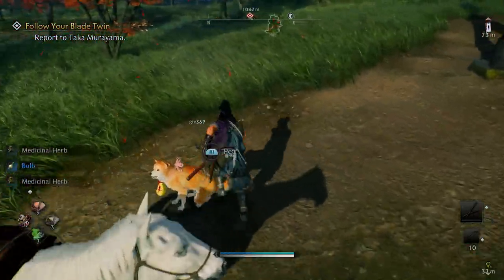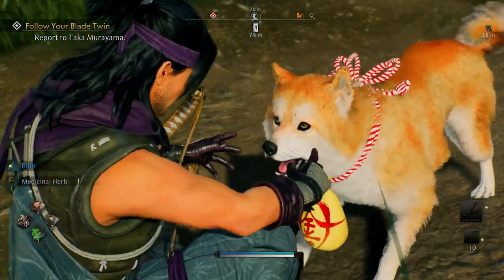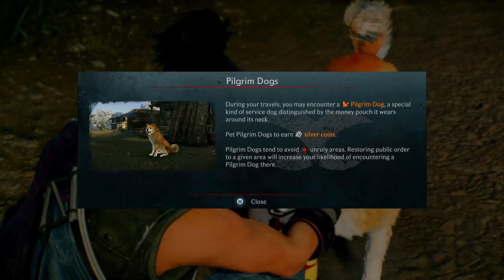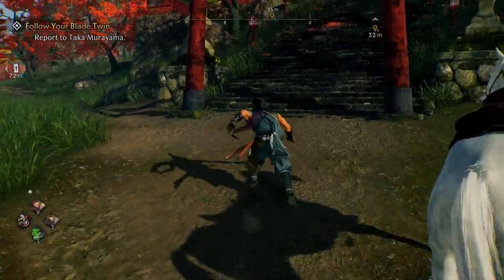Oh, hey. This is what I was talking about. Pilgrim dogs. Yeah, it was talking about different pilgrim dogs that we could find. That was what was outside of the longhouse that I pet. I was like, cool, a dog. I can actually pet dogs instead of just cats. And then that popped up.